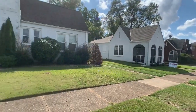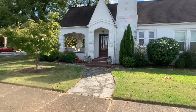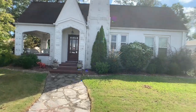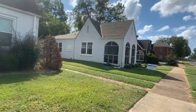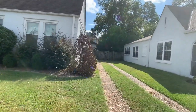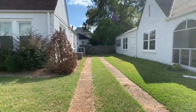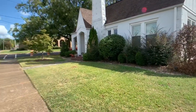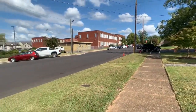This is an older house that has been updated and restored. So it's nice and current inside, but does have a ton of character. On the right side, there is just this single driveway that goes straight back with a grass strip in the middle. So you could stack cars there, but this is the only off-street parking. Nice landscaping, yard care is provided.